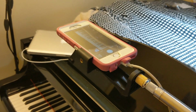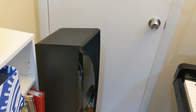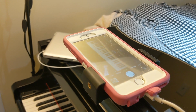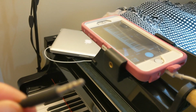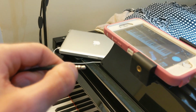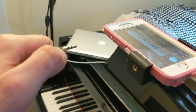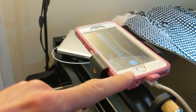Then you will definitely hear much better sound quality. And I had these speakers at home, and the Bluetooth connection does not work, because if you connect the Bluetooth speakers to the phone, then the microphone wouldn't work. So you need to connect it with a wire, and make sure that the wire has these 2 black lines, not the 3 ones, because if you have the 3 black lines, then the phone will think that you have also a microphone, and then it will disconnect the phone's microphone.